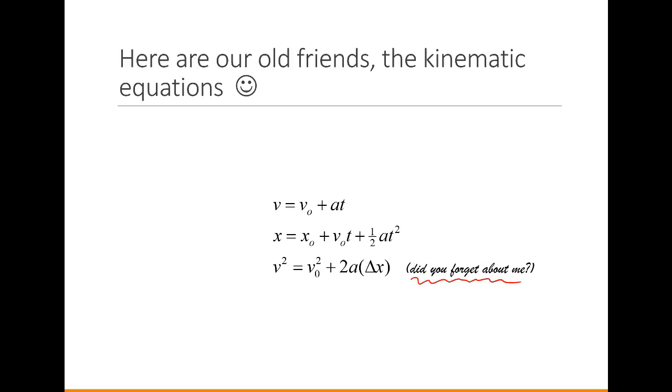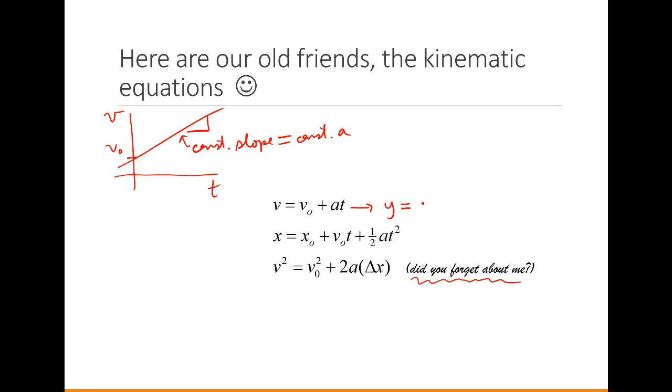Now, where do these come from? Well, if we have constant acceleration, then we can write velocity versus time as a graph that looks like this. It starts at v0 and then just increases with a constant slope. So constant slope translates into a constant acceleration, because that's what the slope of velocity versus time is. And as a matter of fact, this is just the equation of y equals b plus mx. So it's a linear function. Okay, the intercept is v0 or v initial. The slope m is the acceleration a, and time is the x coordinate.